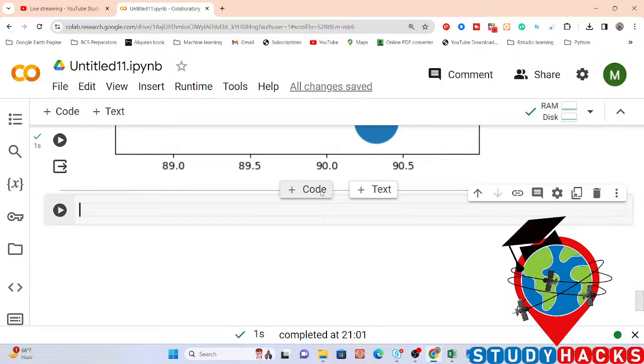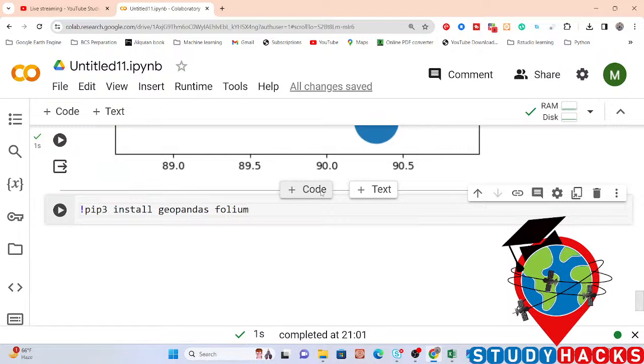For that, I simply install first. Suppose I put here pip3 install. This time I need to install Geopandas, and as I already downloaded Folium, I do that again.